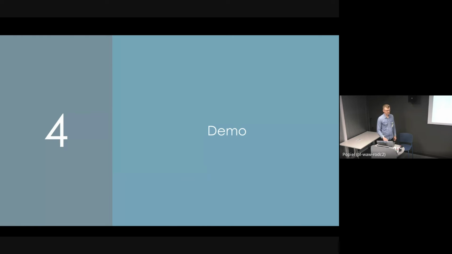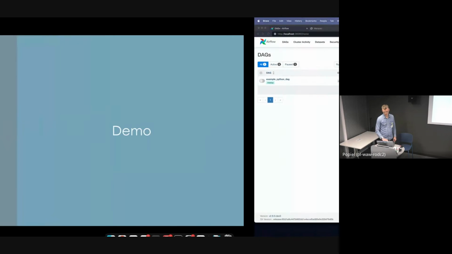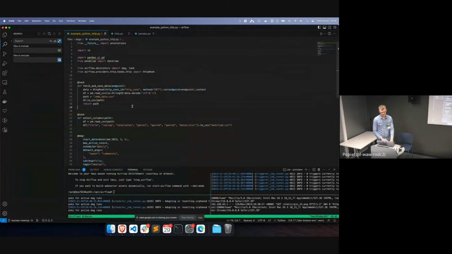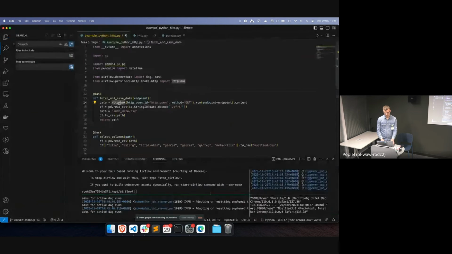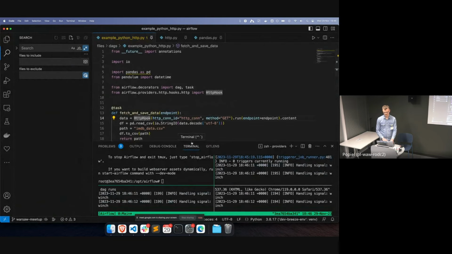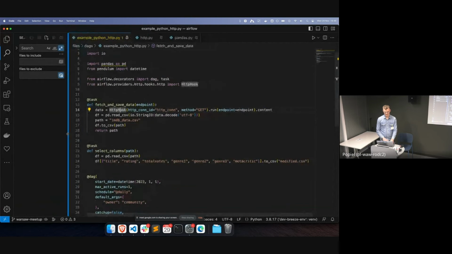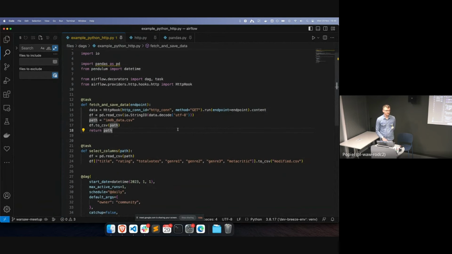So I prepared a short demo with something that would show such a thing. This is a simple DAG that just fetches data from some public endpoint. Can you see it now?